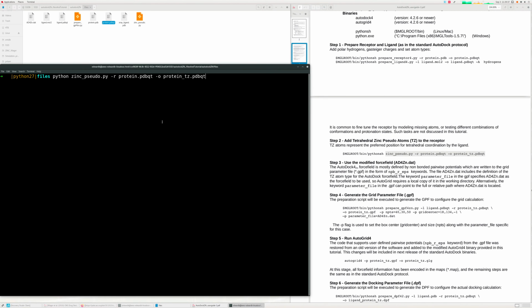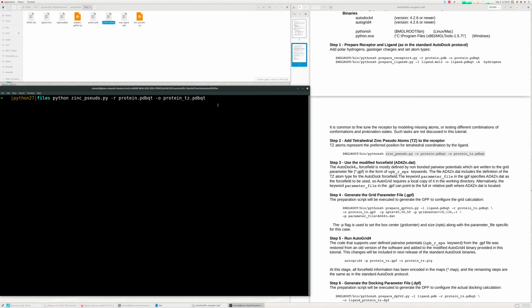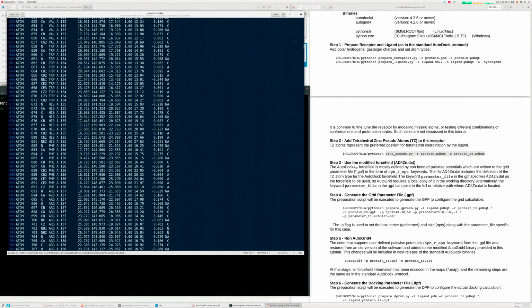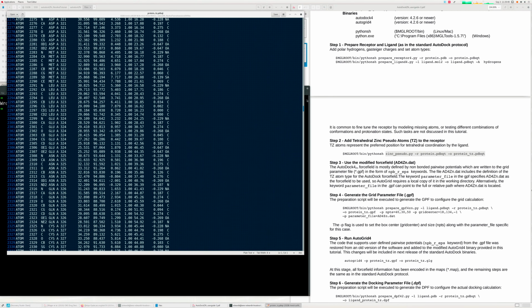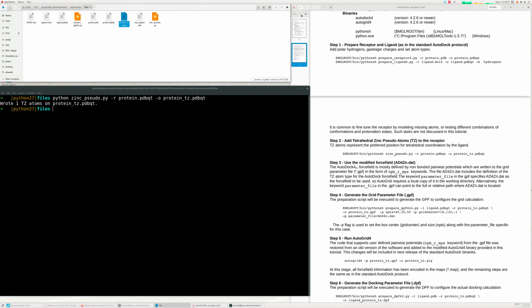You have to give your protein.pdbqt file, and then it will give you a protein_tz.pdbqt. That means your pseudoatom has been added to your PDBQT file. Okay. Previously, when you prepared the protein, it was only with the 20 amino acids, but now it contains this pseudo zinc atom.